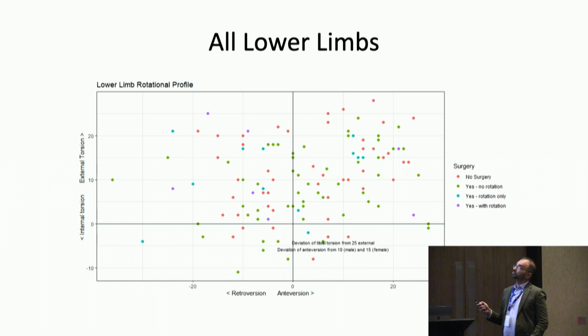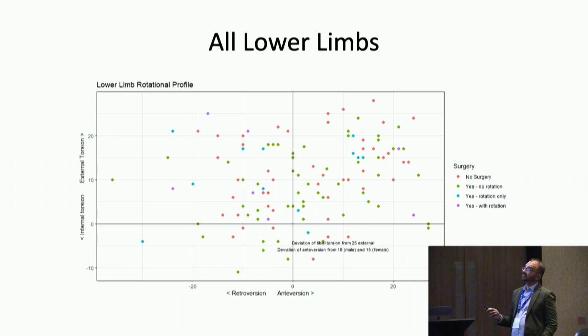Yes, operate on them, so like do a tibial tubercle. Operation would mean something else apart from rotation as well, so it could be a rotation plus tibial tubercle surgery. Yes, rotation only, so you don't need to do anything else but rotate them, but this is not supratubercle. So that's why I excluded that. And yes, you've got to rotate them and do something else.